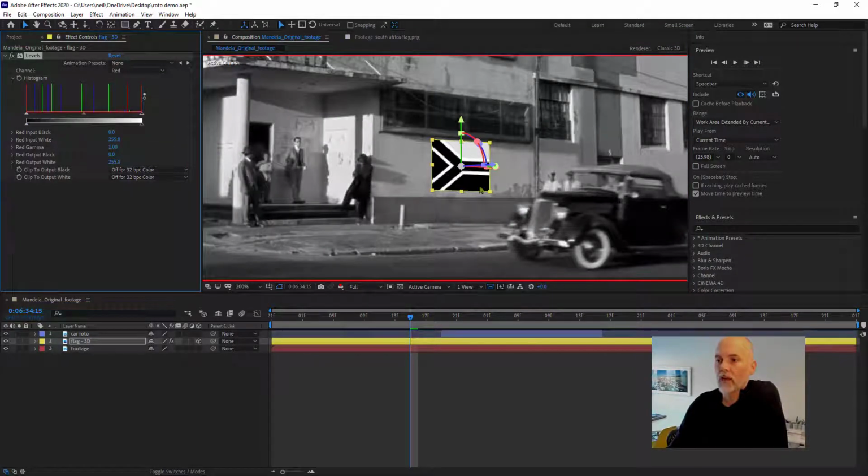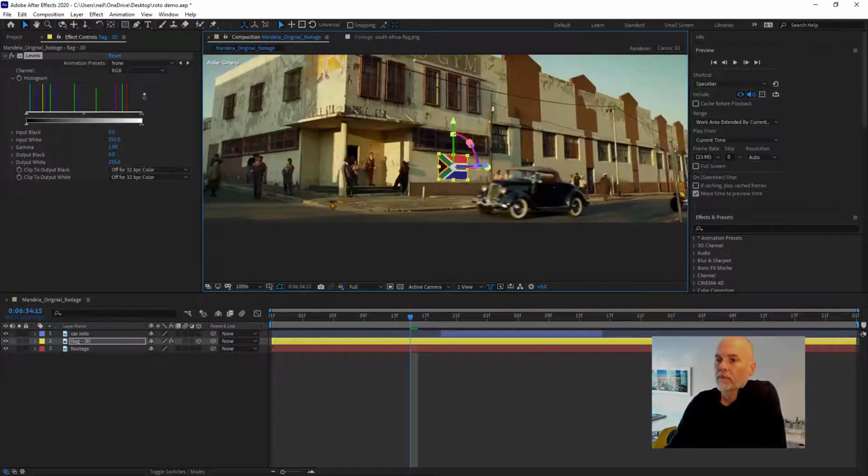So I'll go to red, and now you'll see, wow, there's a crazy amount of red. It's too red, okay? So for this, I might grab the blacks and bring that back. You'll see there's lots of red in this channel, but I don't want this to blow us away. So I'll bring that down a little bit, something like that. And now I'll go back to my RGB, and it's feeling pretty good.